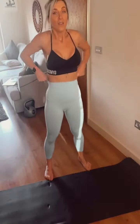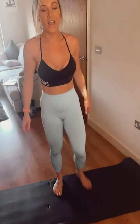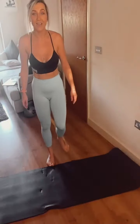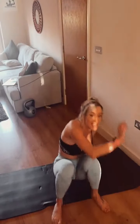Squats next. Close. We're going to come down. Kneel. Knee. Knee. Foot. Foot. Try and alternate the knee that you go down with first. Push up your heels. Then we're going to do sit down. Stand up. So, from this position, we're going to do one hand down first.